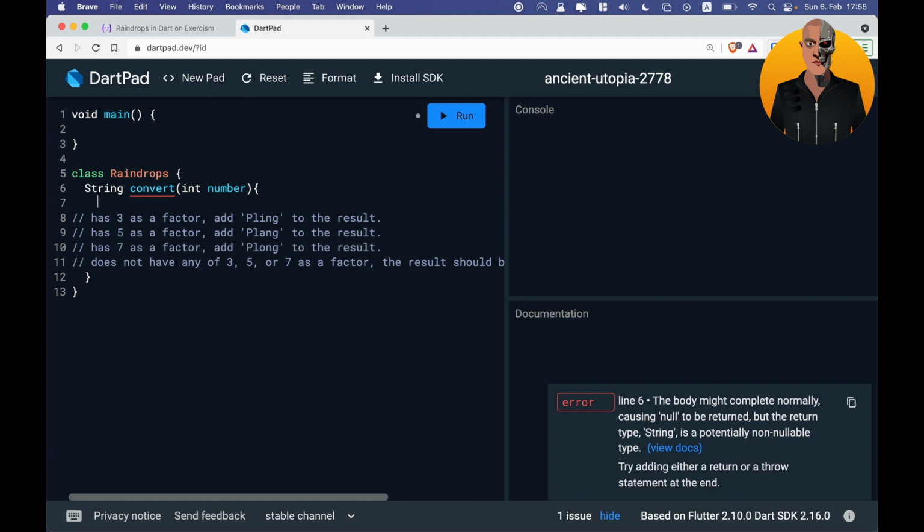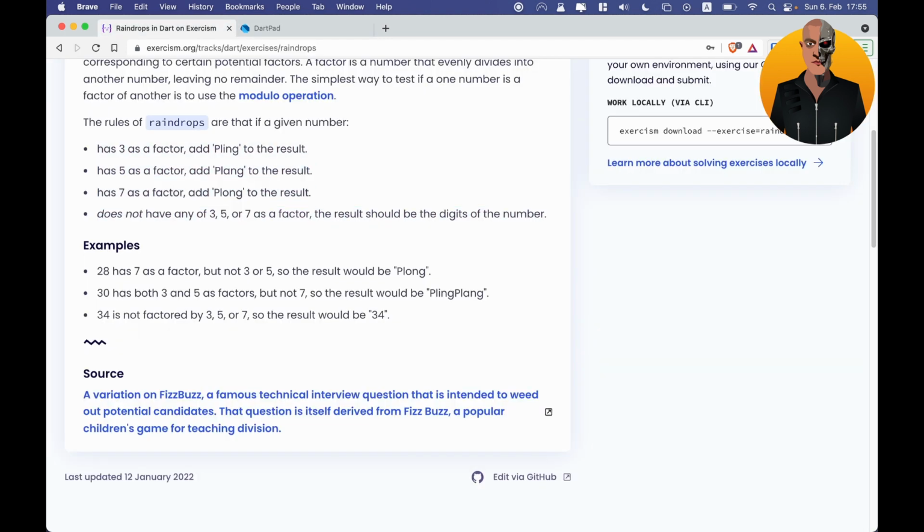Cool. So the first thing we need to do is to have the result that we are saving, because we said that if we have a factor of 3, we add pling to the result. So we need a variable to store all those things.